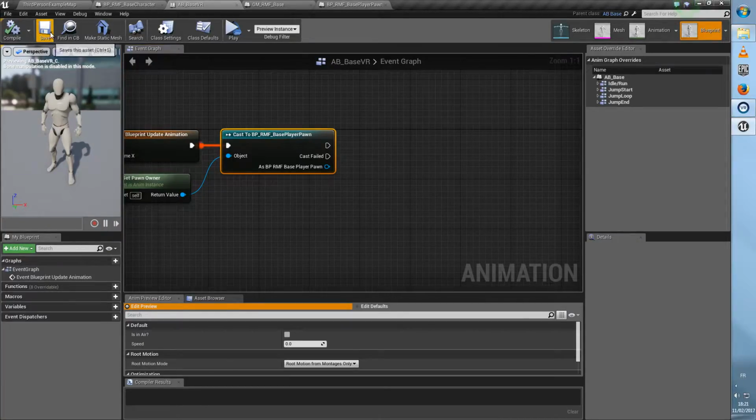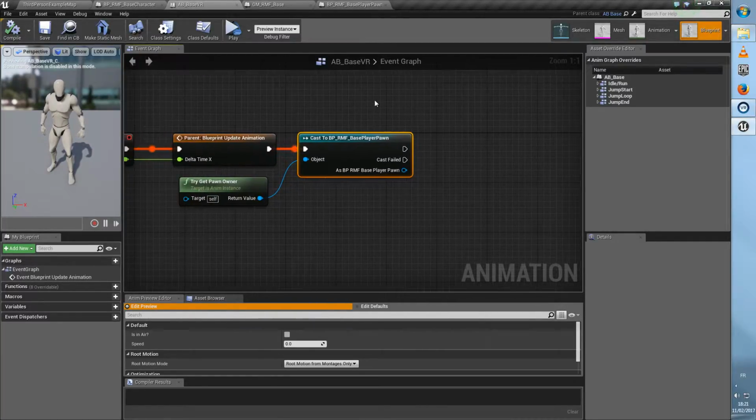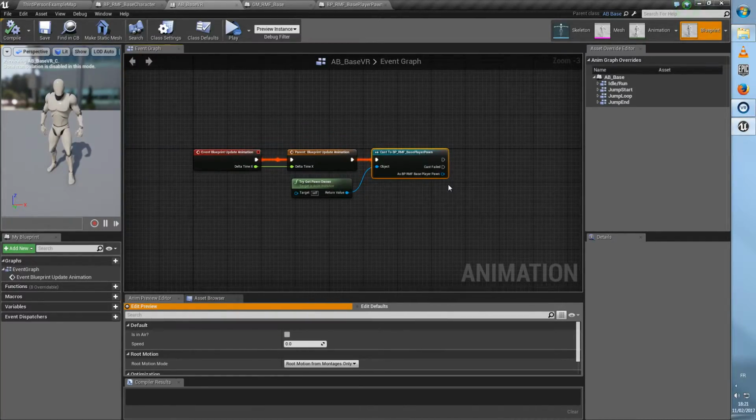What we need is getting the locations of the motion controllers. We need to get the world locations of the motion controllers. It's not hard.